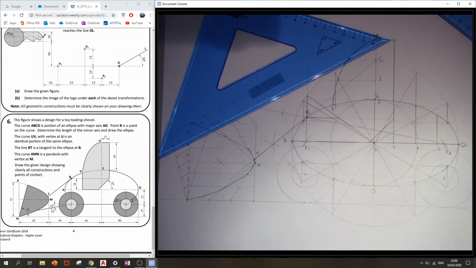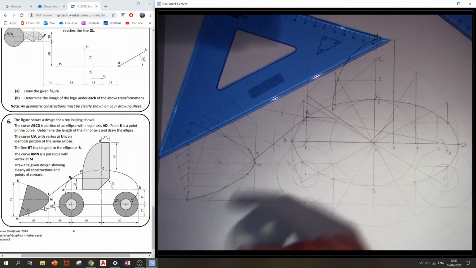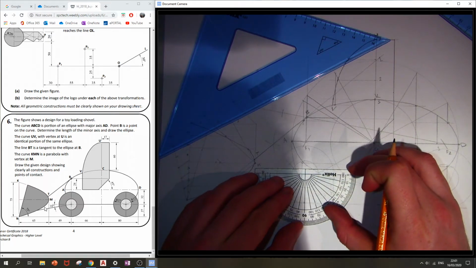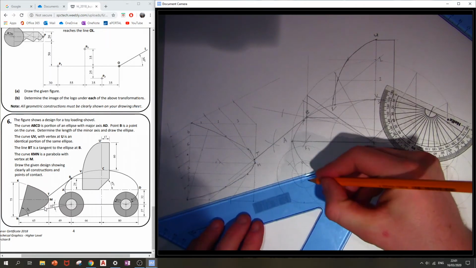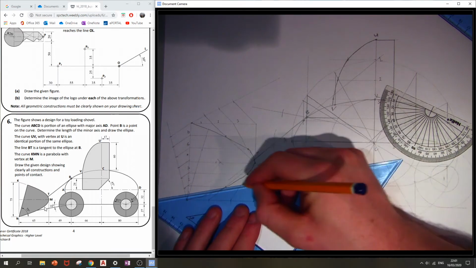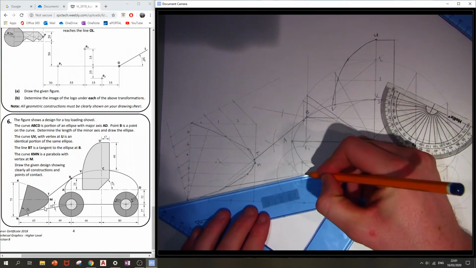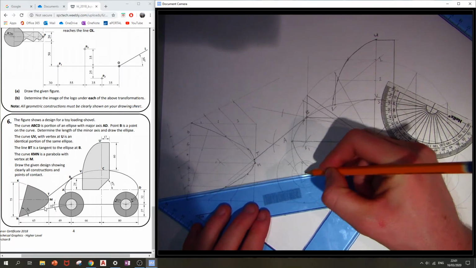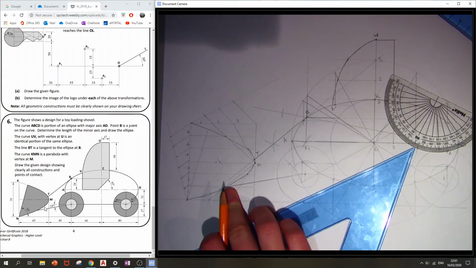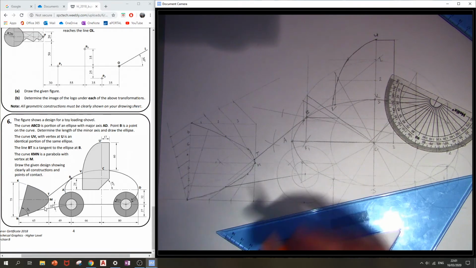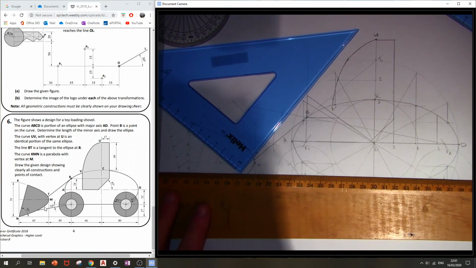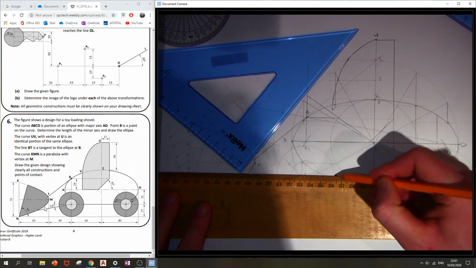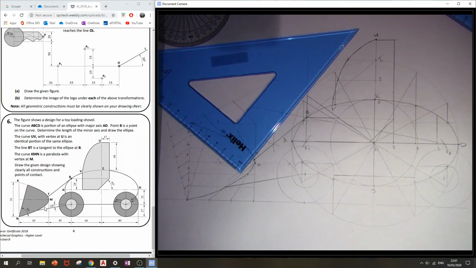So we see that this line here is just a 10-degree line coming from the center point of the first wheel until it intersects the parabolic curve. So we're coming along, getting my protractor, measure up 10, and it's going to come like this, okay, until it hits my elliptical or my parabolic curve. So from here, it's just a matter of joining up all my points, okay, getting in the rest of my lines. So I see that I have a line coming here, and so forth.